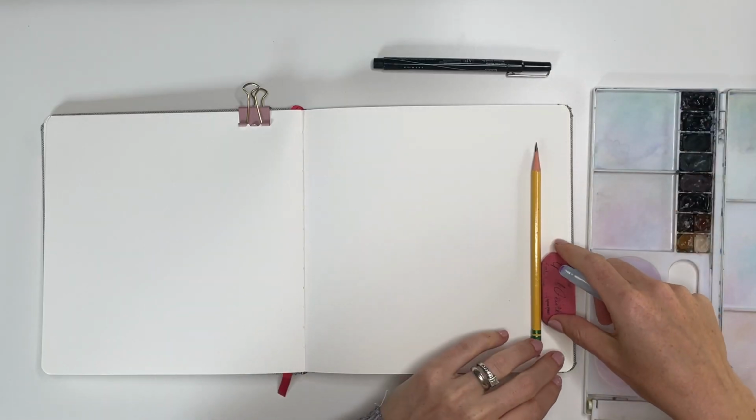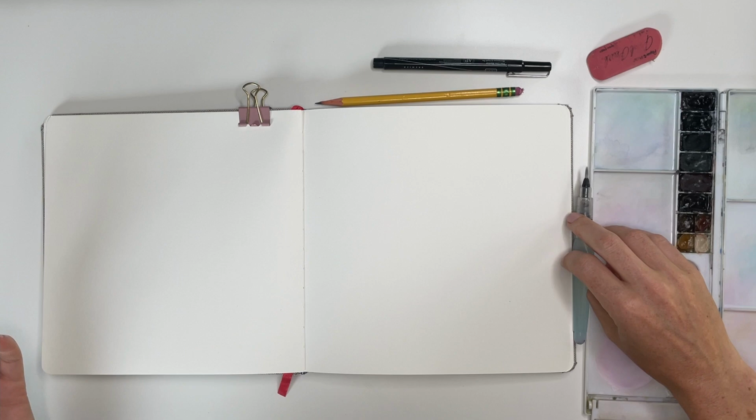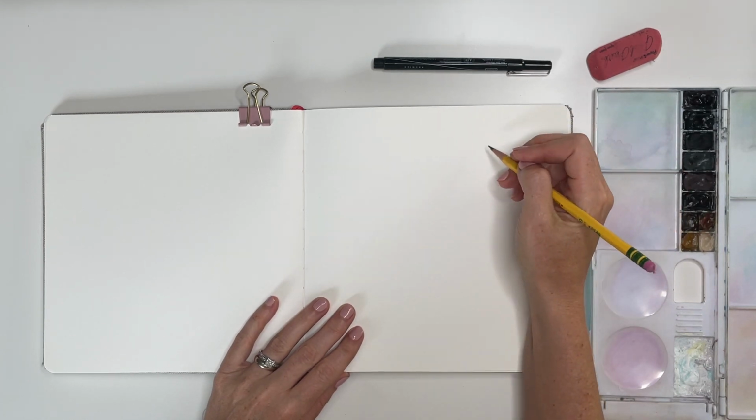Okay, so for the granddaddy longlegs, I'm going to do two drawings because it's one just to show the general shape, there's not a lot to paint, and then one of a close-up to get the details of the body. So we're going to start with just the general shape.